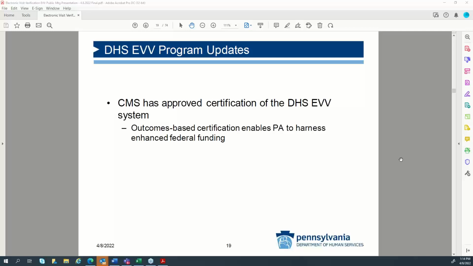We also wanted to note that CMS has shared recently that states will have the opportunity to apply for a good faith effort exemption extension for home health care services implementation. We have not seen any information yet on what the criteria will be for that good faith effort exemption process. If Pennsylvania meets the criteria, however, we will definitely entertain applying for the 1-year extension for home health implementation.